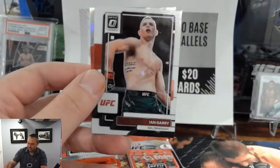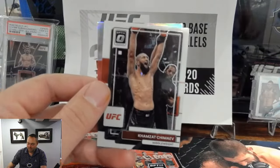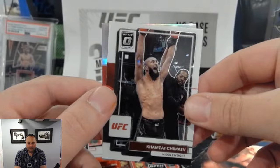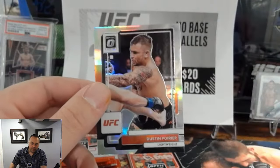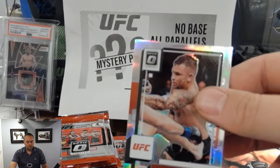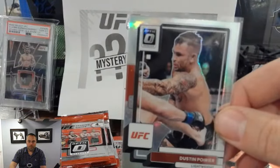Derek Lewis. Ian Garry. Khamzat Chimaev. I like this card for him. This looks like the parallels will be sick. And there's a nice Dustin Poirier silver. Right. Very nice.